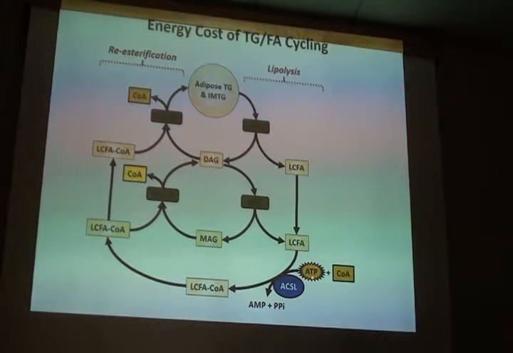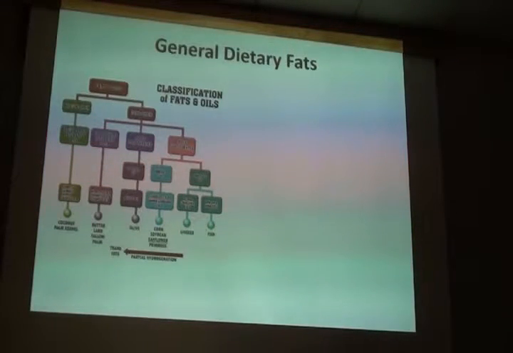In order to do that, you have to convert these fatty acids to acyl-CoAs, and there's an energy cost to that, which is basically 2 ATP equivalents. So this triglyceride fatty acid cycling is an interesting model of a futile cycle that just mobilizes fat and restores it. There are some various conditions where this does contribute to excess energy expenditure. So that's basically just background information. I figure a lot of you knew a lot of that already.